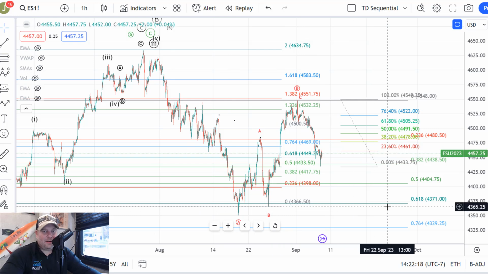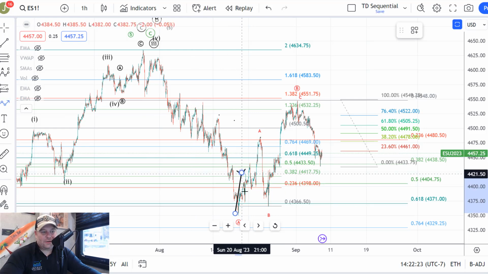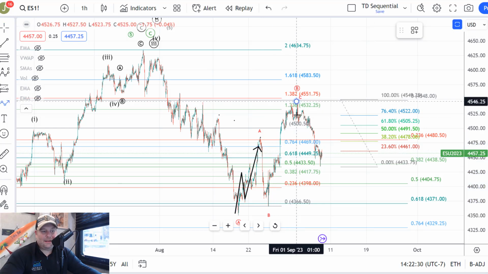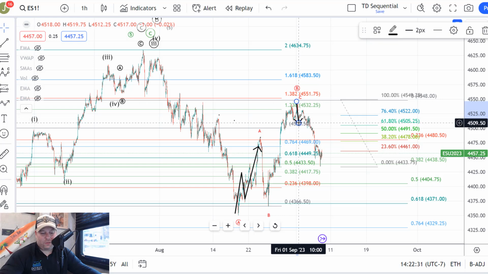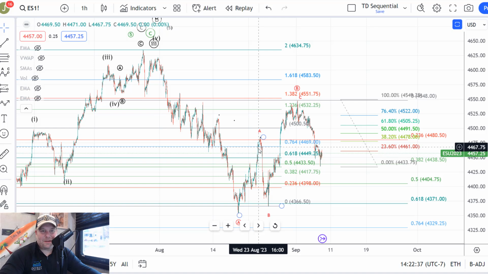Now, I know there's been some flip-flopping lately on the count, and the reason is we have not had a clear structure in either direction. I told you yesterday that I really hated this move. It's a three-wave move and has to be counted as a diagonal, and I really hated this move off of the high. It's also a three-wave move. So you had competing issues in the Elliott Wave counts, and sometimes that happens. That's part of any indicator. They're not perfect. And when those things happen, you kind of have to step back.